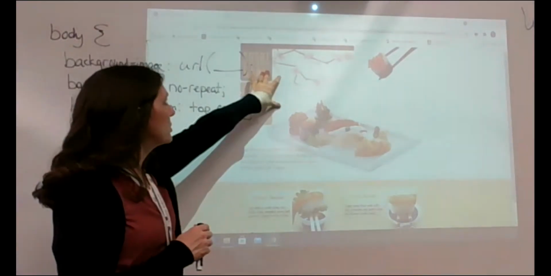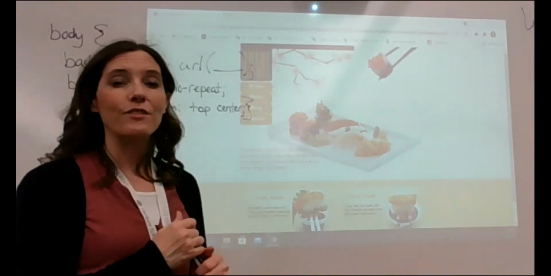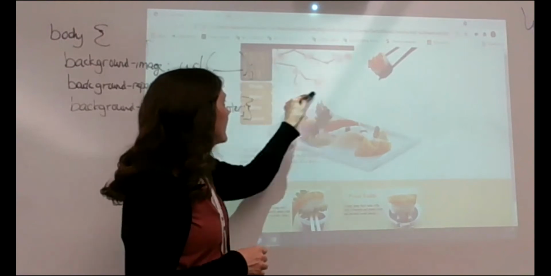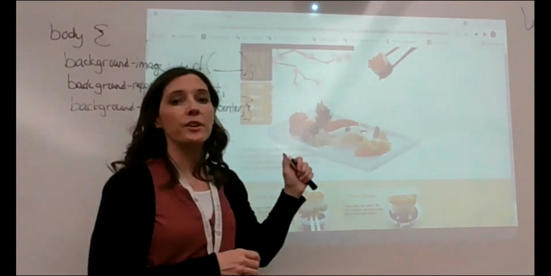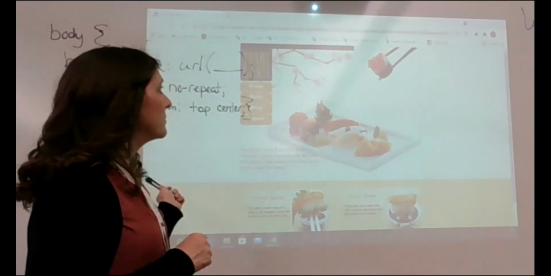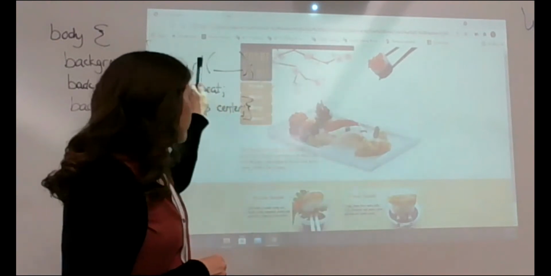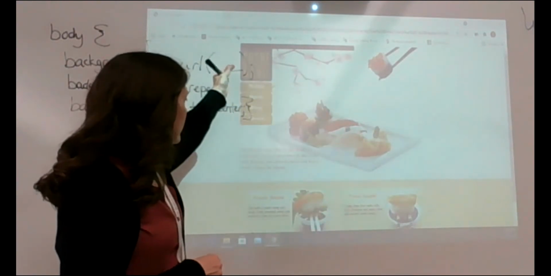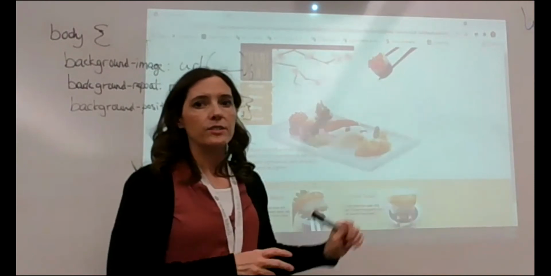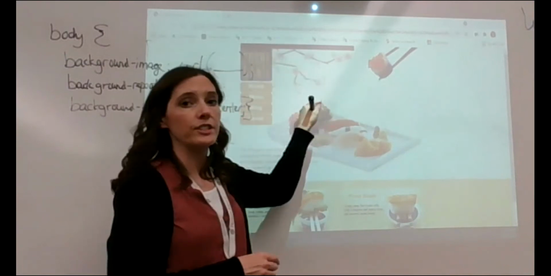Next, let's go to the header. Now, again, when you were downloading, if you noted the file names, this right here goes behind the logo, and it's actually going to be the background for the header. We're going to do a similar thing too. We don't want it to repeat, but the header is actually lined up in the center again. So we'll center it and then put that background image in there, and it will be in the right position.